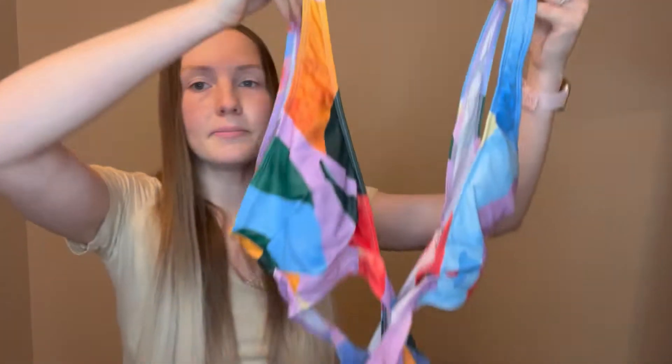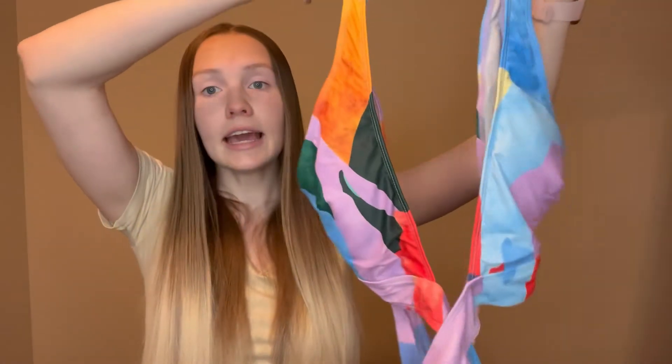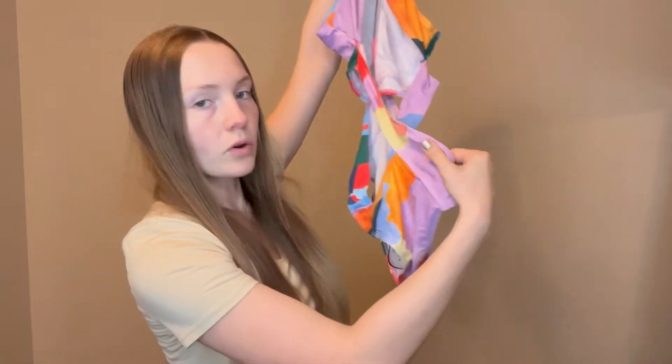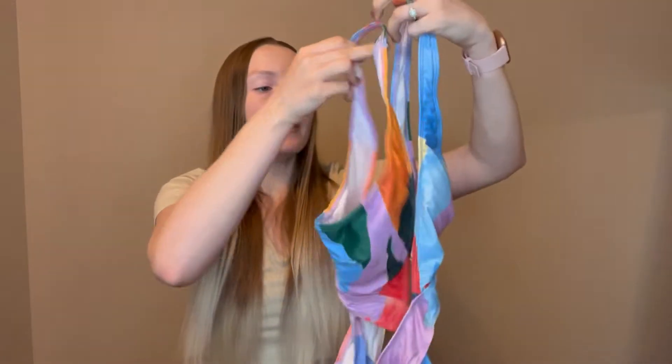This next one they sent me is actually a one-piece but it wraps around your body. It's got an artistic look to it because there's all sorts of different colors and different kinds of designs, and it crisscrosses around. It's like a normal bathing suit down there and then it crisscrosses in the front, but it is more low cut. So this one is a sexier kind of suit — it appears like a bikini but it is a one-piece, which is really neat.